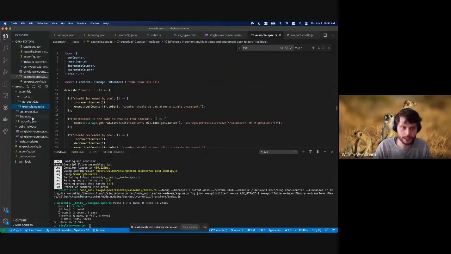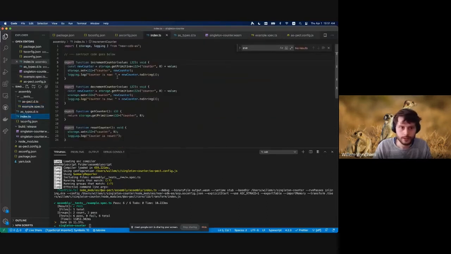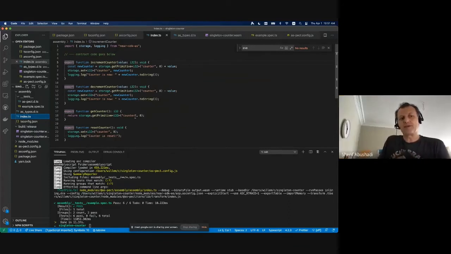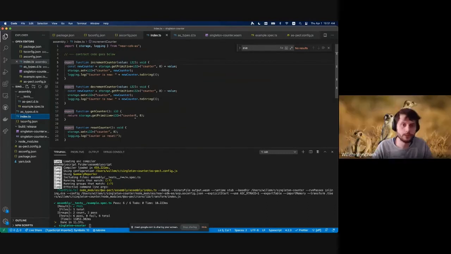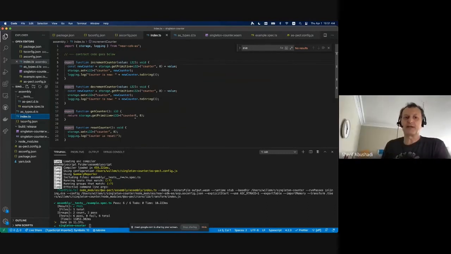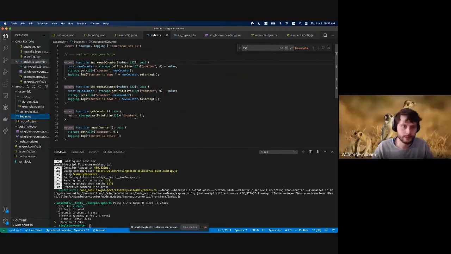But now if we come back here real quick, we can see, okay, what's happening here? Wait a second, I think I may have just missed something. So those unit tests that you pulled, those were Jest unit tests from the counter example, not Aspect unit tests? No, they were Aspect tests, yeah. Because the syntax isn't that similar. Yeah, in fact, Aspect is modeled after the same sort of structure and feel.